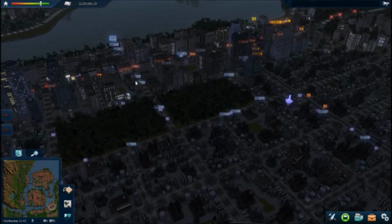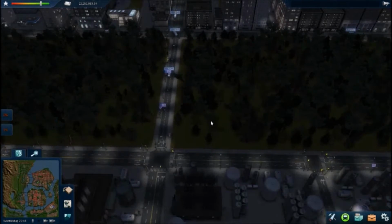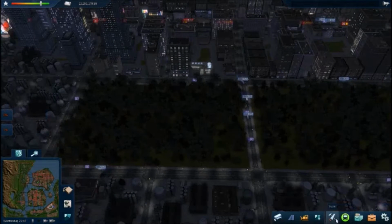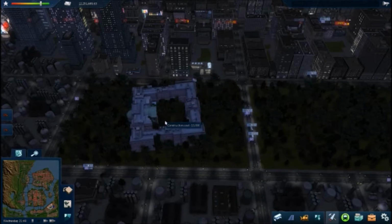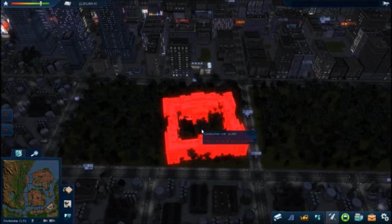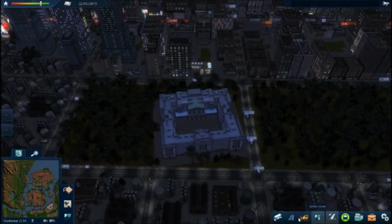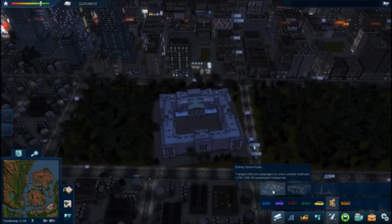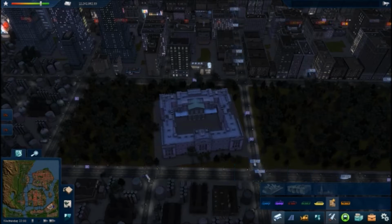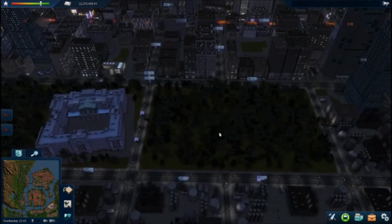I am thinking under here is probably a good place for it, though. It might inject much needed popularity to this part of the city. In fact, I could put a landmark here. I must be able to get a landmark that fits in this gap. There you go, I could build Buckingham Palace. Slap it in. Just like that. I need to transport 800,000 passengers to unlock another landmark. Wow. 1,636 transported, that's it. Okay. Well, there's Buckingham Palace.